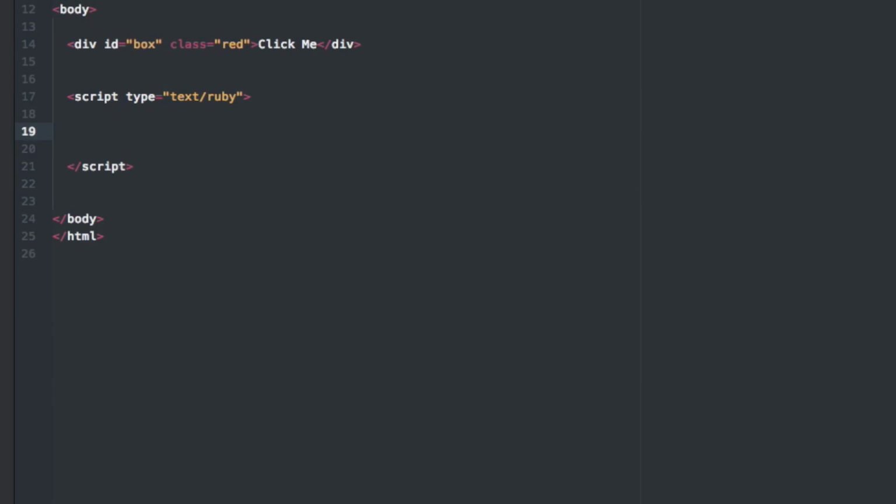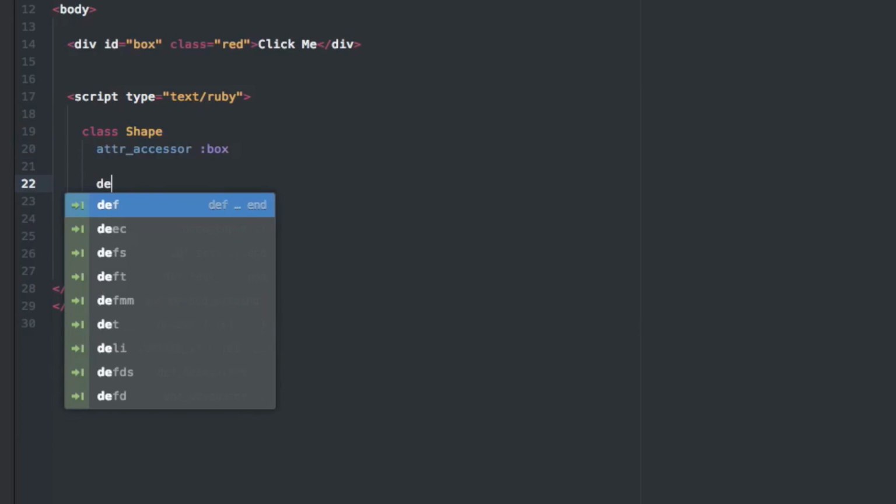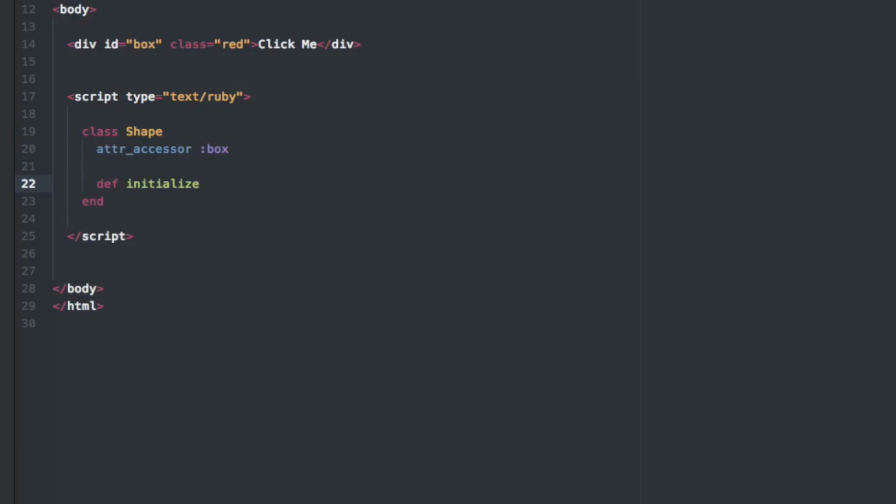And so let's try something even more Ruby. Let's create a class for this. And this is kind of, this is gonna be a bit contrived. Obviously we might not need a class for something this simple, but let's pretend for a second we could be doing something much more complex here. Use your imagination. So we'll say we have a class of shape and initialize a box attribute, which will be this HTML element on the page named box.